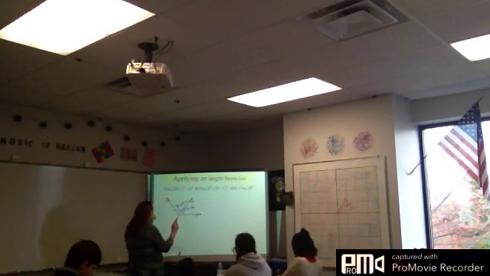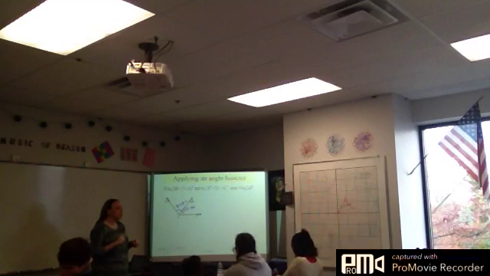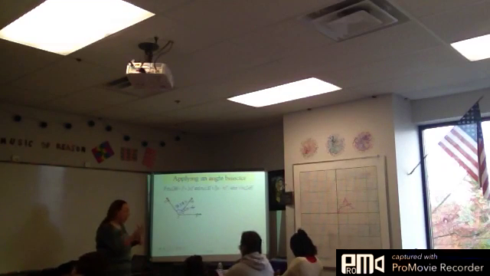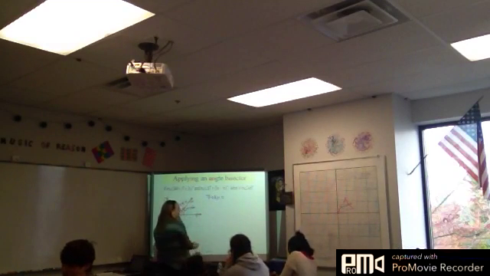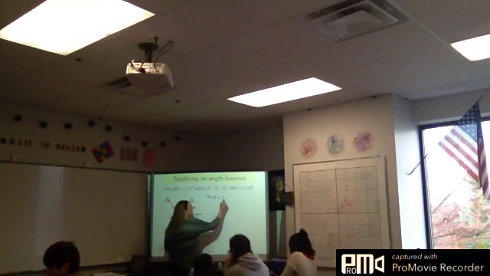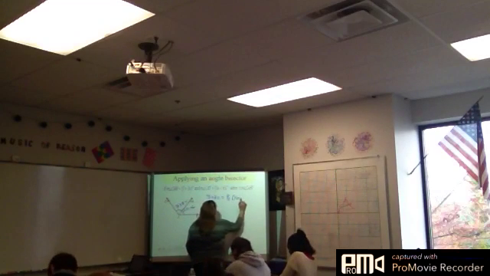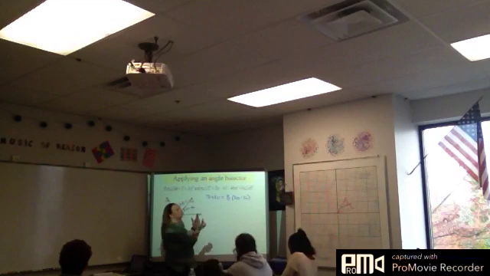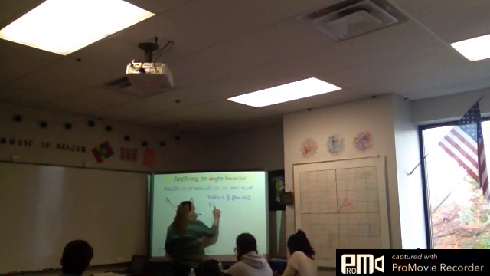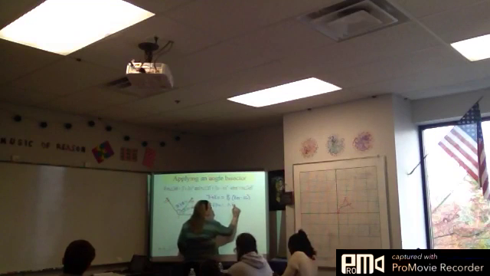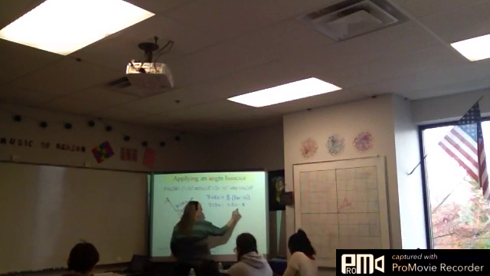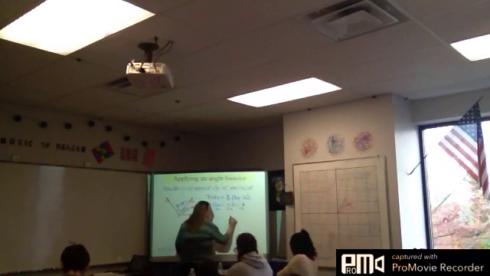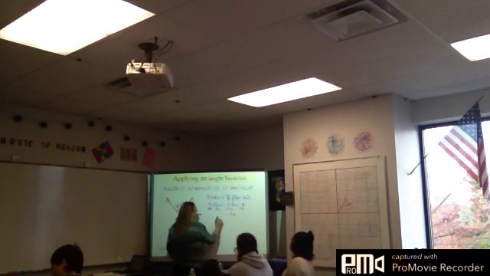What do you know about the whole thing compared to the little part? If it's an angle bisector, what does that mean? It's half. So if I take 7 plus 2x, I set it equal to what? Half times 5x minus 16. I can solve for x and then I can plug it back in and figure out what the angle measurement is. So I get 7 plus 2x equals 2.5x minus 8, yes? Subtract 2x, add 8. So you get 0.5x equals 15.